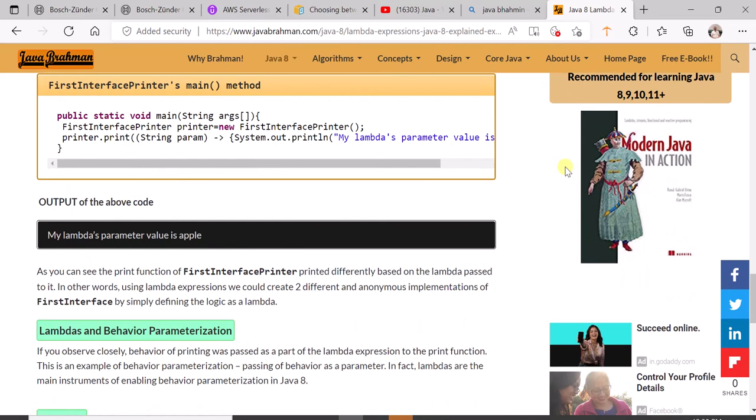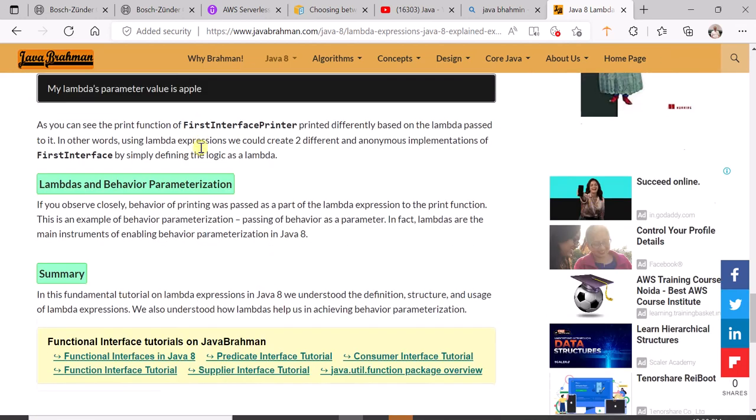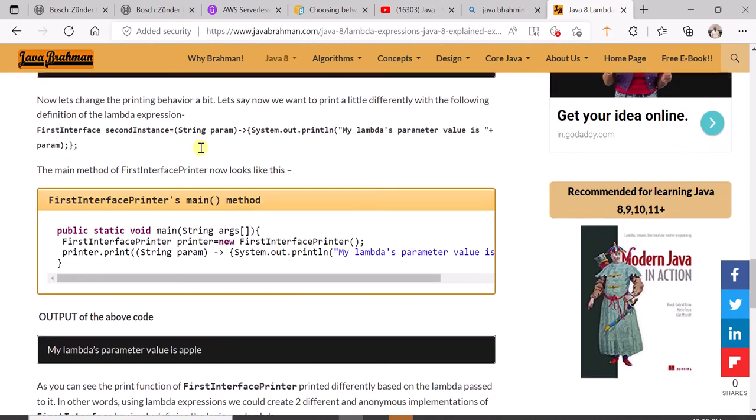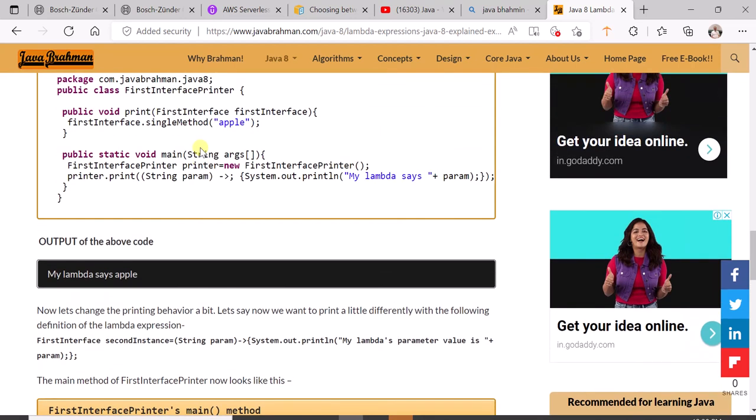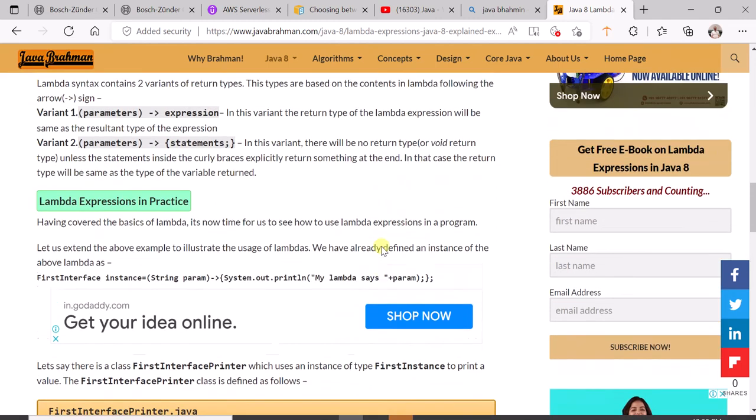So over here, see the function name gone. The function name gone. The parameter is there, and you can write the definition. So this is what we are using in Lambda. This particular Lambda is accepting one string parameter and printing the value. So on the left hand side of Lambda you will have the method name, method signature. On the right hand side of the Lambda you will have its definition. So this is the basic philosophy of Lambda, dear friend.